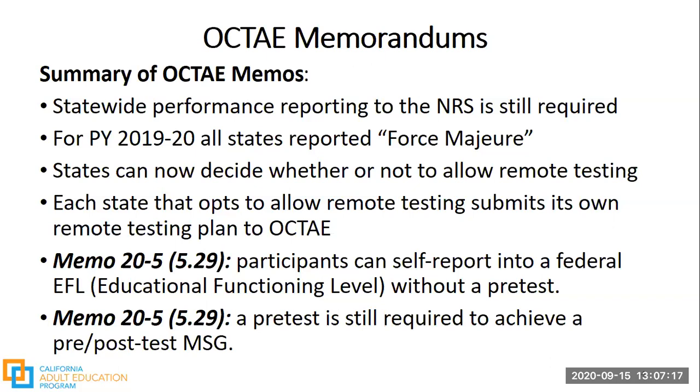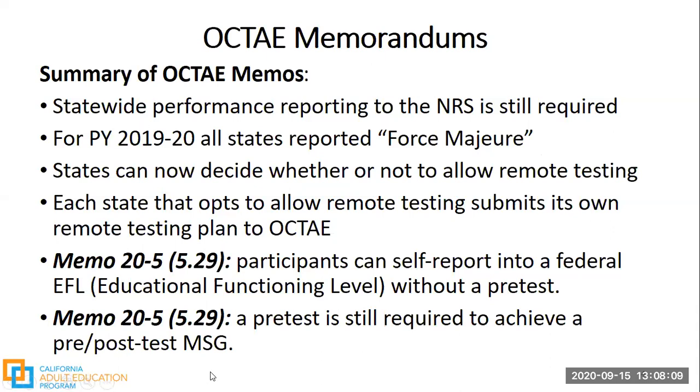They're going out of their way to still require a pretest and a post-test to get the measurable skill gain. But for the student to simply qualify for federal reporting, you can go ahead and self-report. That's the best overview of what the requirements are for WIOA 2 and CAEP for now: it's understood that testing is still required, and it's understood that you're going to have a really hard time with it. Getting everybody in before placing them is ridiculously unrealistic for most of you. If you're having trouble preparing or initiating the instruction and it's all held up because of testing, the feds have gone way out of their way to say, don't hold it up, go ahead and move forward with what you can do informally, placing them into the right level.